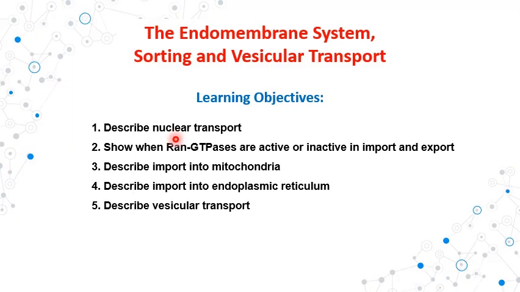You need to keep in the back of your mind what is the use for each of those molecules that is involved in these systems. Okay. So here are some of the objectives that we're going to cover. So basically, we are really going to focus a lot on nuclear transport. So we're going to revisit this role of GTPases and GAFs. Okay. We're going to look at nuclear localization signals. Actually, we're going to look at zip code signals, and those are really, really cool. Okay. And then we're going to look at transport into mitochondria and also into other membrane systems.